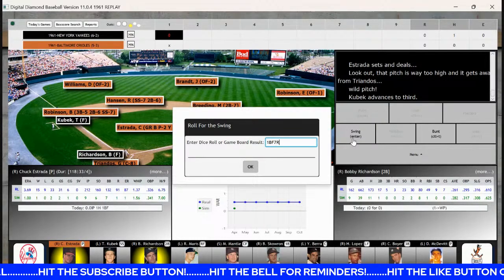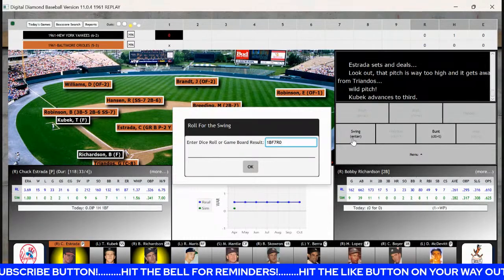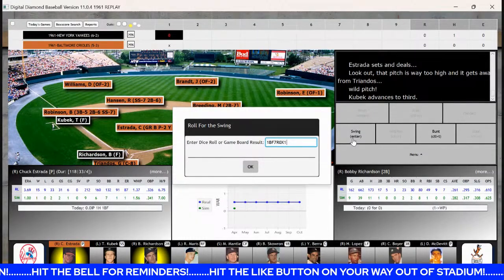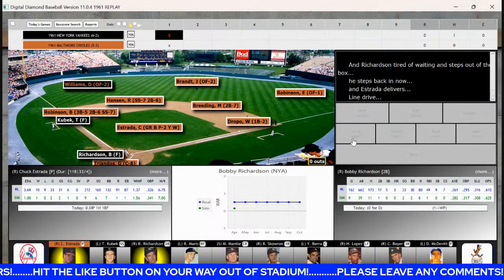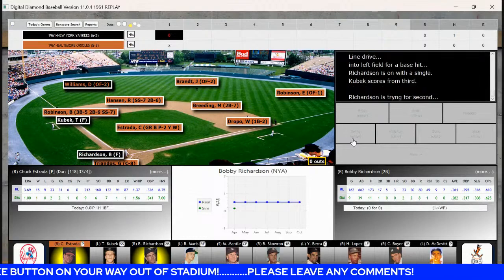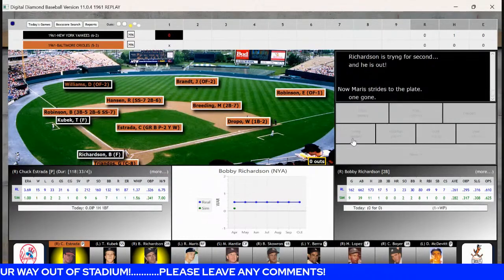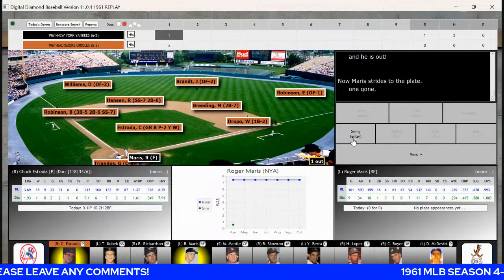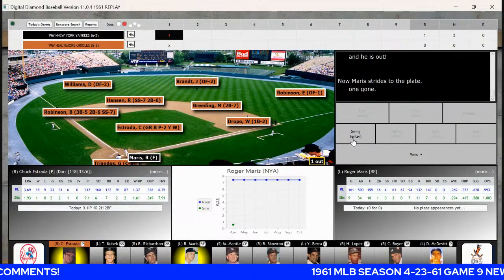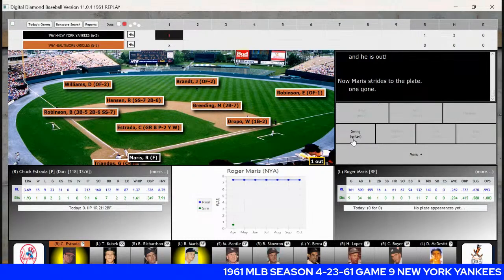We got an R0 X1. Let's see what happens here. See if he's out going to second now. Yeah, there we go. Now we got him out going to second. Okay. Nobody on, 1 out for Roger.